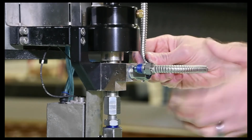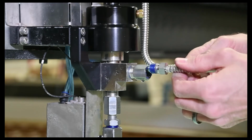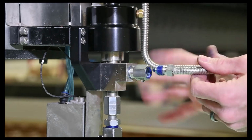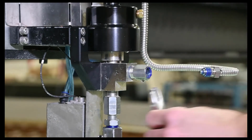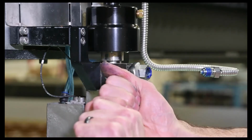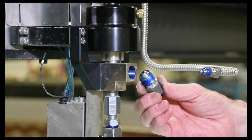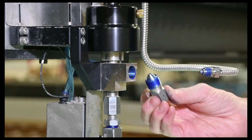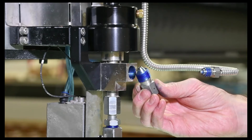Another key thing on the high pressure lines, we supply it with this protective sheathing on here. So anytime you buy any high pressure line from Waterjet, we'll supply it with a high pressure sheathing. If the line does burst, then that helps dissipate the energy. And then we'll go ahead and take this off. This is where the bullet sits. So we'll go ahead and swap this out over on our table there.